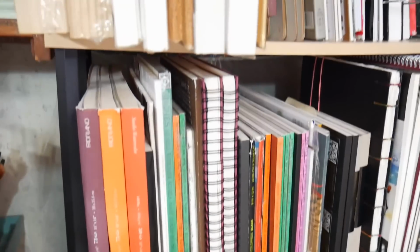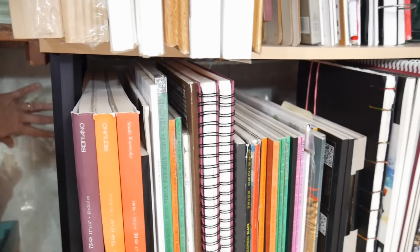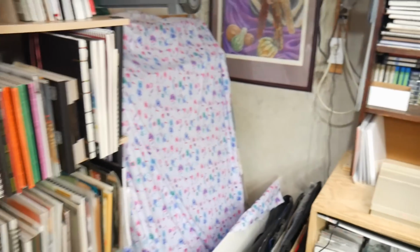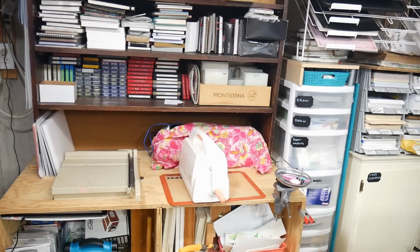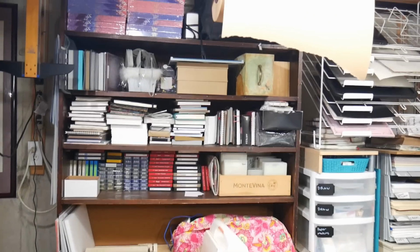And what I did behind this, because it is fairly close, it's about 6 inches from the cellar wall, I put plastic back there to keep moisture from the cement from leaching to my pads of paper. Now I don't keep my fine watercolor paper down here. I have some Arches pads, but full sheets I keep upstairs in a temperature controlled area. I have a big flat file under my bed, and the temperature and humidity doesn't fluctuate up there, so that's fine. Keep all my die cutting stuff there.